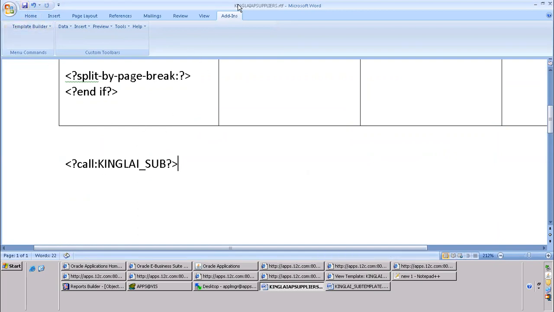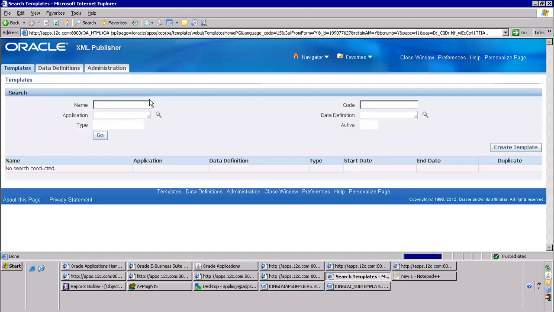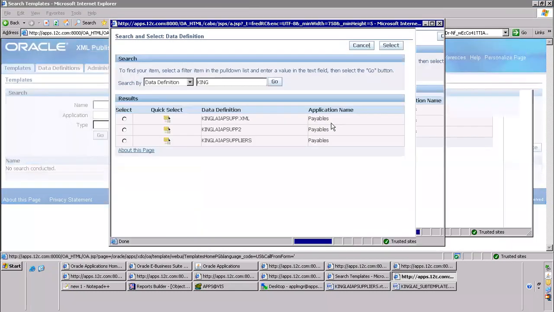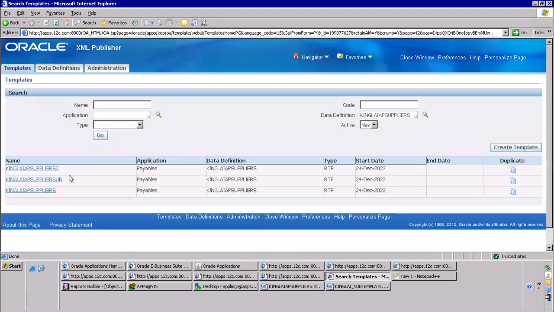Now this is the modified RTF. This modified RTF we have to keep in the server here. Go to templates here. Which is the main template out of it?